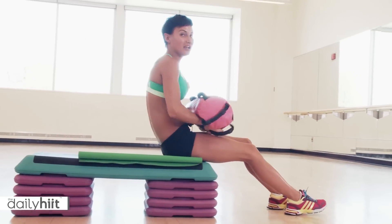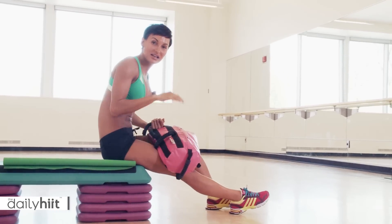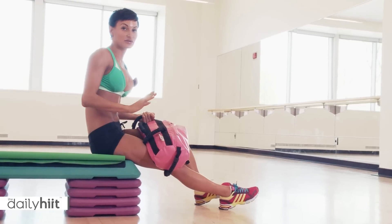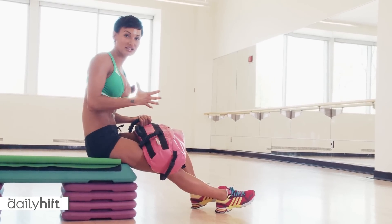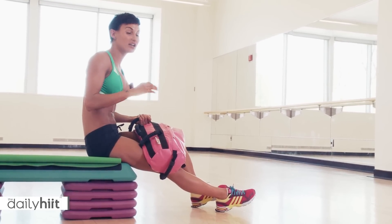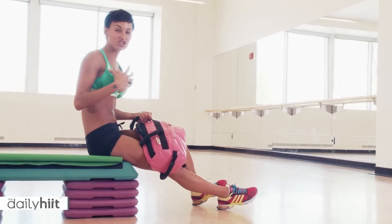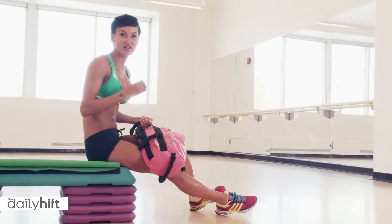See how many of those you can do. If you just want to take out the legs, that's fine — you can just do the chest press. If you're just starting out, that's what I would recommend. We're trying to work arms today, and we did abs yesterday. So you can take those out. Just do the chest press and do as many as you can within the 50 seconds.